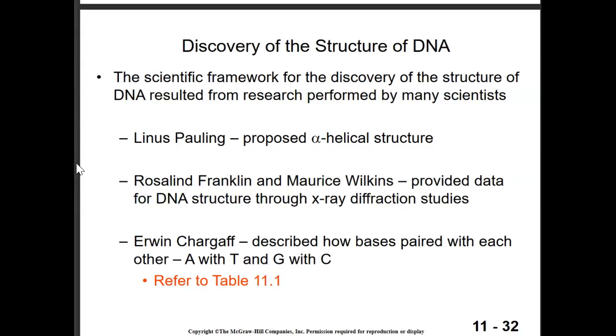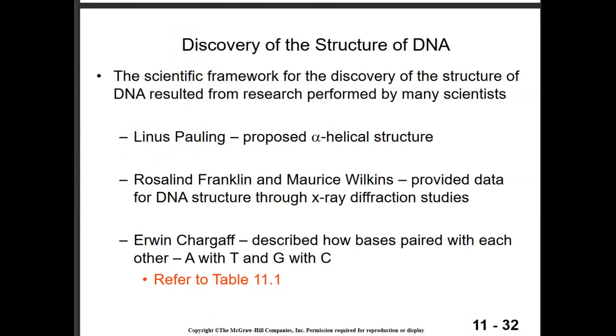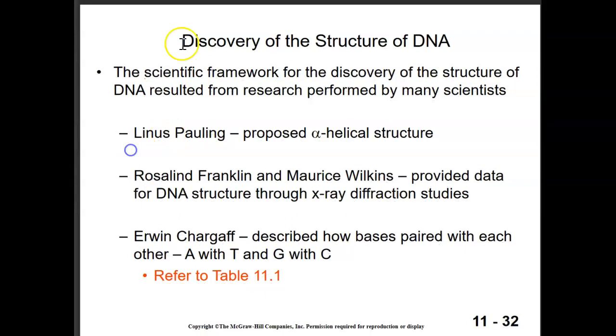So the framework and the discovery had to do with Linus Pauling. Linus Pauling himself was a chemist who studied, in addition to DNA and RNA, or just molecules, he discovered the function of vitamin C. So you can give Linus Pauling a lot of credit for studying vitamin C. He took a lot of vitamin C over his lifetime, and he figured out that vitamin C was protective for our immune system. It helped our immune system function optimally.